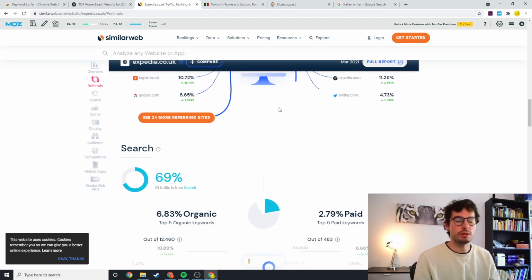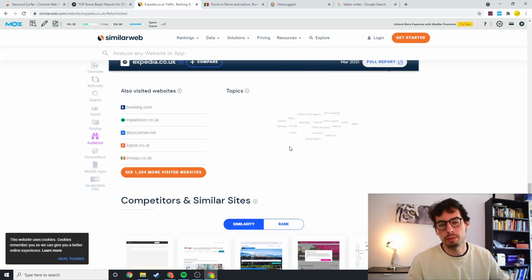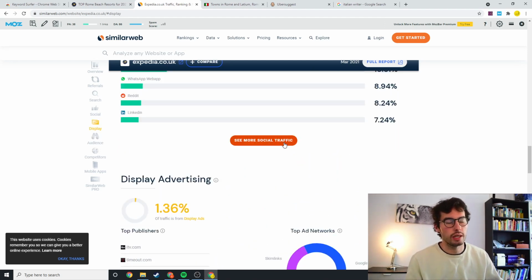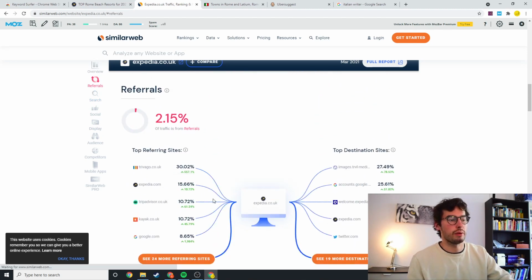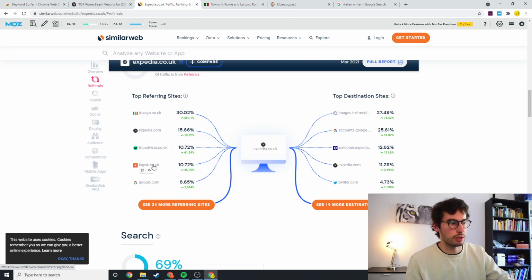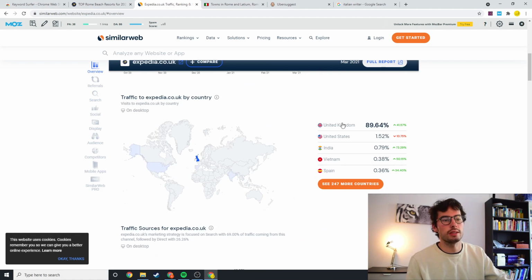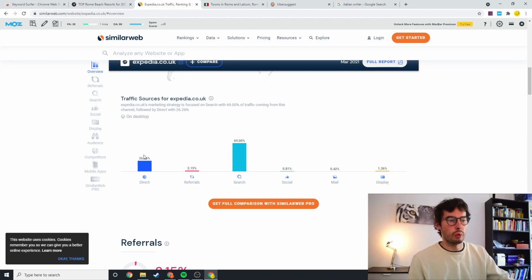Then further down, it gives you slightly more information on each particular channel. But personally, especially if you're using the free version, I only use the free version, it only gives me supplementary information on a particular website, what they seem to be doing. The rest of the information is fairly limited, right? Here it tells me that a lot of their referral traffic comes from Trivago, Expedia.com, TripAdvisor, Kayak, right? But it's not amazing information. But what I find really, really useful is to see what country the traffic is in, and which channel it comes from.